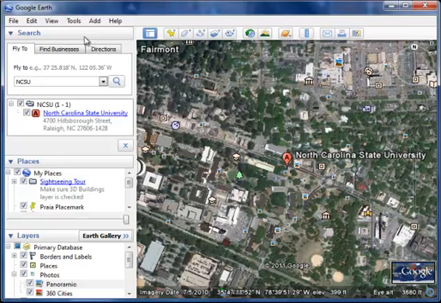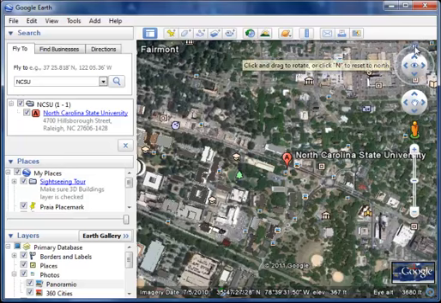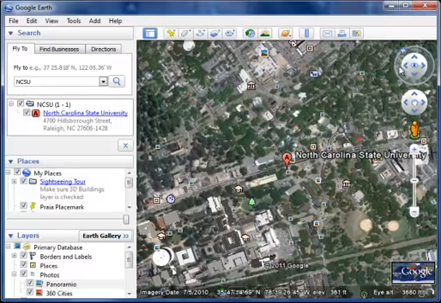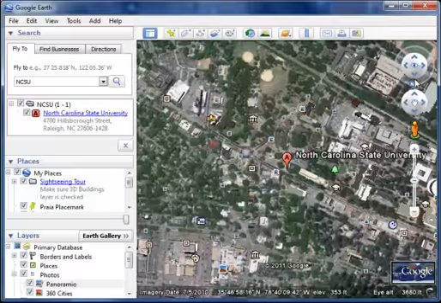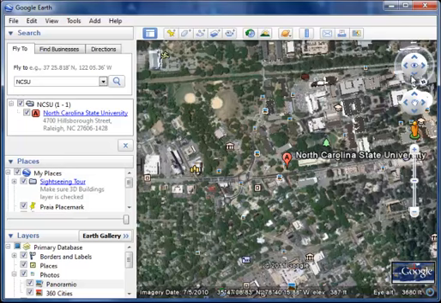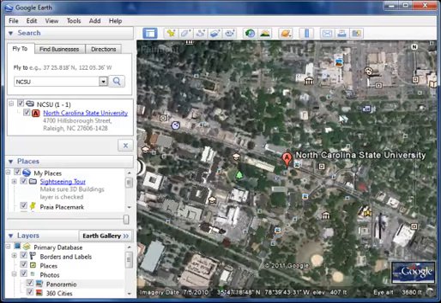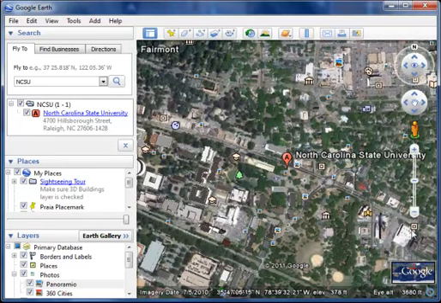Okay, so let's keep looking around our screen. If you come over here on the right side, these are your little navigation tools. The first one is the look around. So if I grab a hold of that N and start turning it, it looks around the area. And if I want it to go back to the north view, I would just click on N on my keyboard and it'll go back.